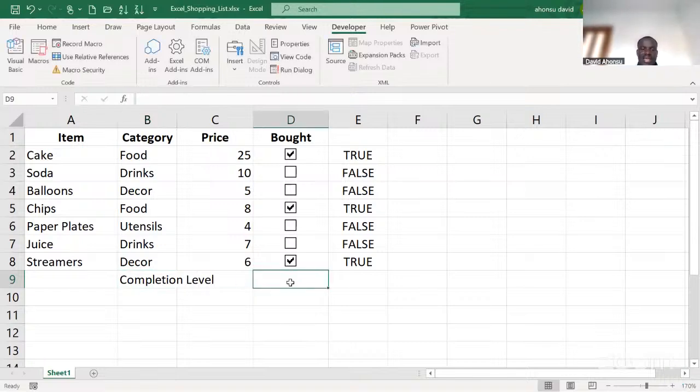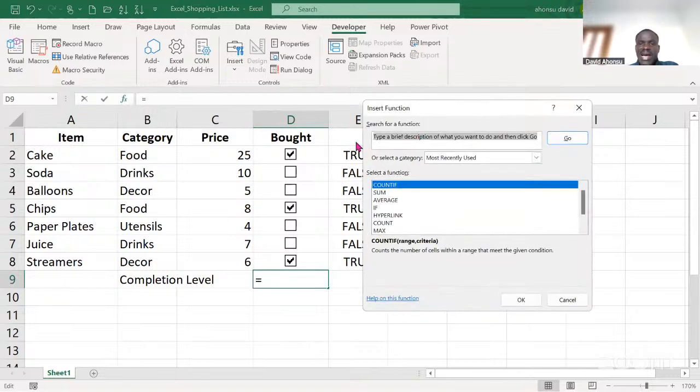Then I'll come here, and I want to insert a function that will count how many true we have here to show us what level we've got to in our purchases. I'll select this because this is where I want it to appear, and click on insert function here. The function I'm looking for is COUNTIF.